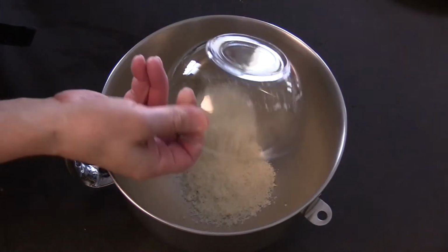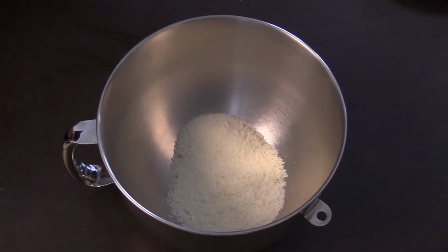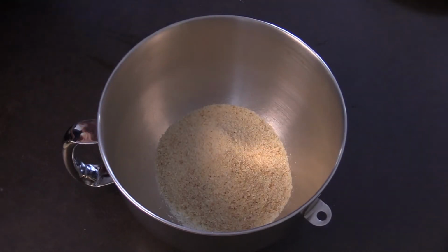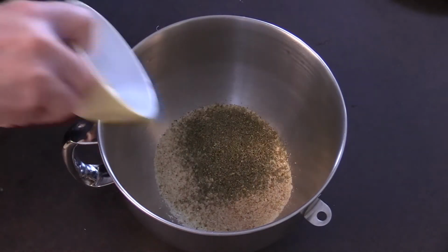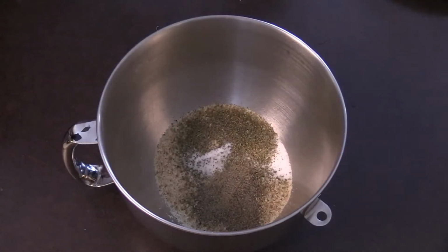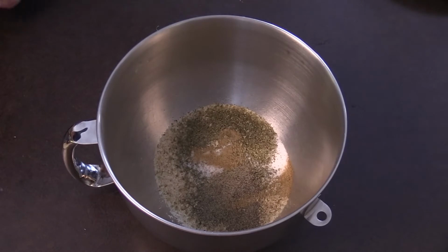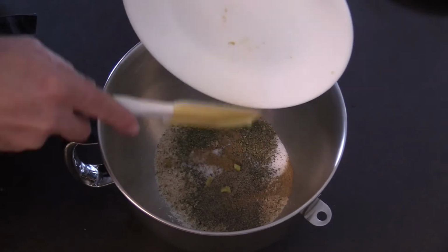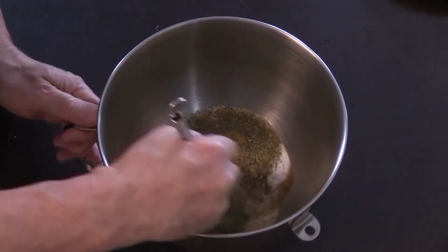In a large mixing bowl, add the Parmesan cheese, the Romano cheese, breadcrumbs, marjoram flakes, salt, pepper, celery salt, and pressed garlic. Stir to blend evenly.